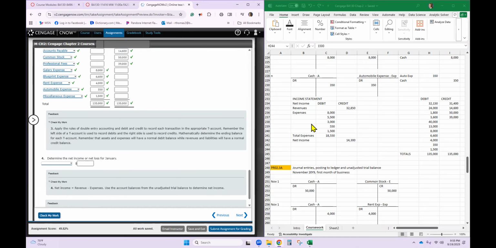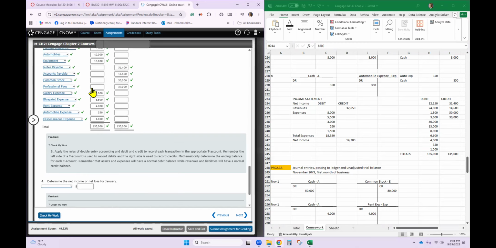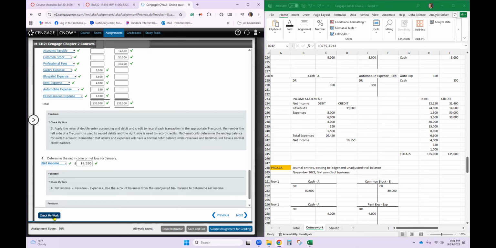Okay, now we're going to do the net income. Well, the net income is right here. It is the 39,000 minus these expenses. So I'm going to plug that in here to my spreadsheet. That way, if anybody ever asks me if I'm doing this at a job, how I got my number, how careful was I that I figured it out? So total expenses, so net income. Net income is the excess of revenues over expenses, right? And I got 18,550. Let's give it a shot. See if we've got it.